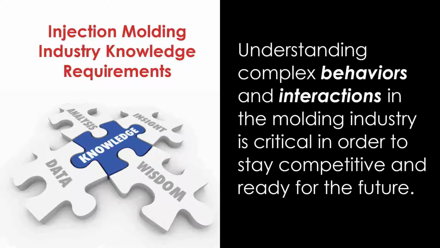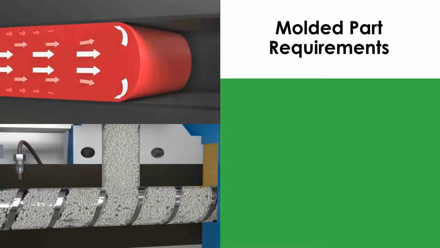to make the right decisions on the machine to get better part quality. So what are molded part requirements? We have molded part requirements that need to be adhered to and achieved during a molding process. There are certain things that are important. We talked about this again. It's the critical dimensional tolerances of molded parts.